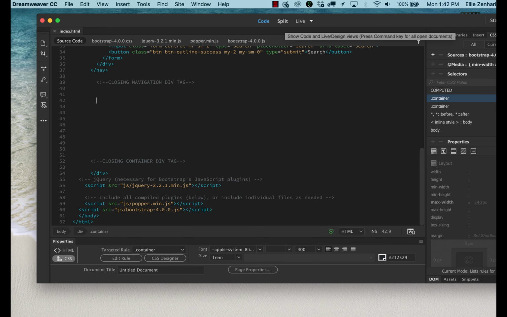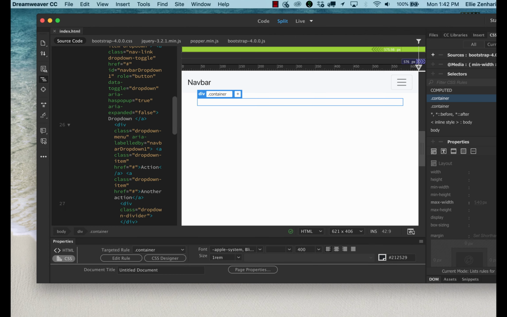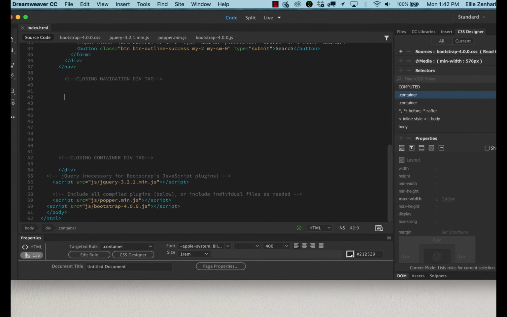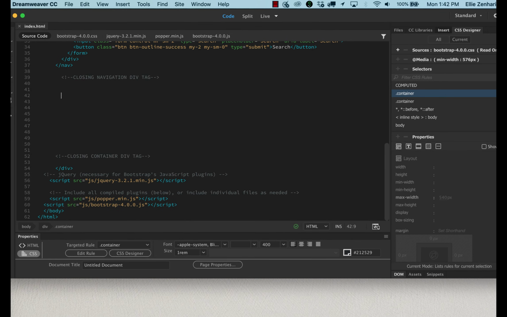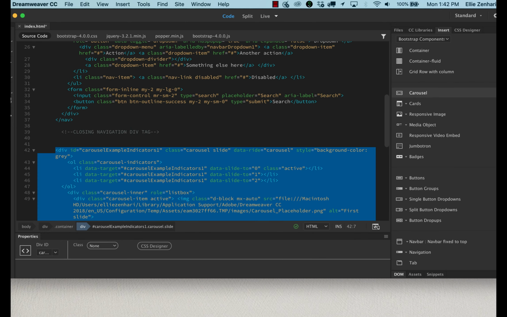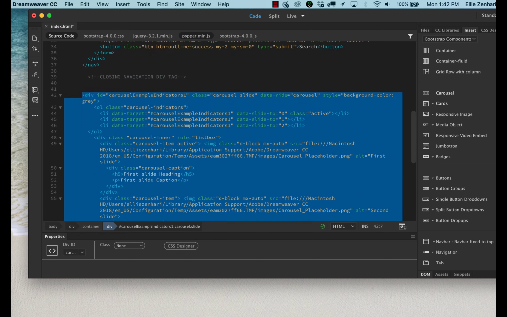So I'm going to go underneath my navigation right before my closing container div note, and now I'm going to go right on the split. And let's just do the code, and I'm going to go ahead and under insert, this time I'm going to add a carousel. So just click on carousel, and it'll insert it here for you.